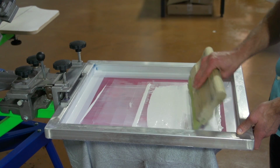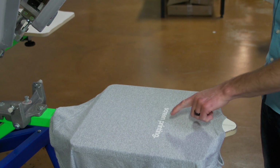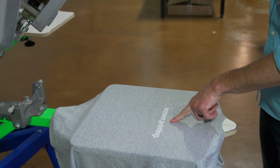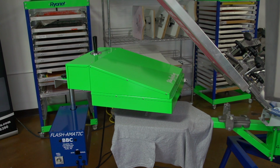You always want to make sure that you flood the screen when you're not printing with it. Now if we're going on a dark garment, we would actually use an underbase before we use the puff. We're using the Riley Hopkins Airflow Flash Dryer to ensure that we do a nice flash on a water-based ink with enough airflow to properly dry it.